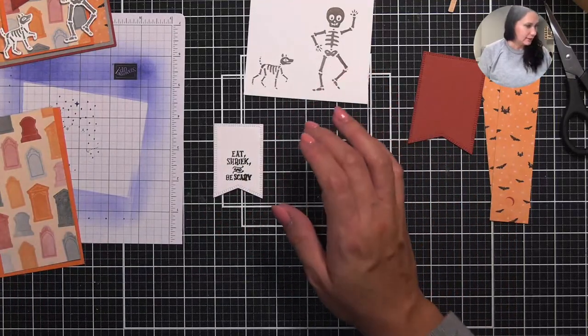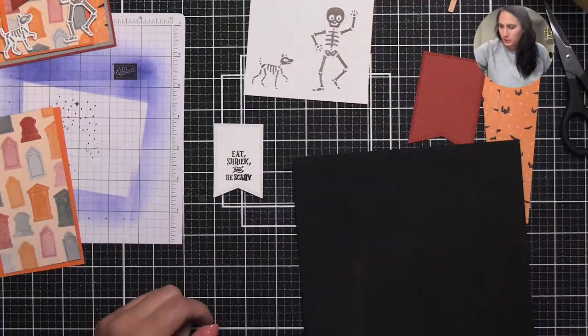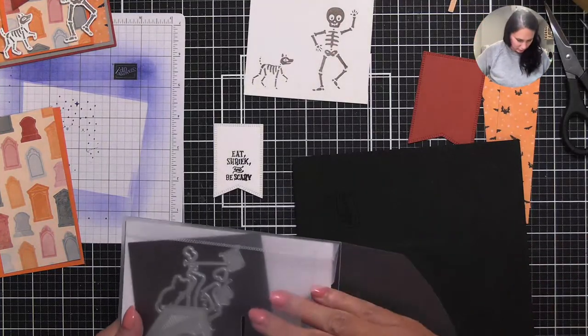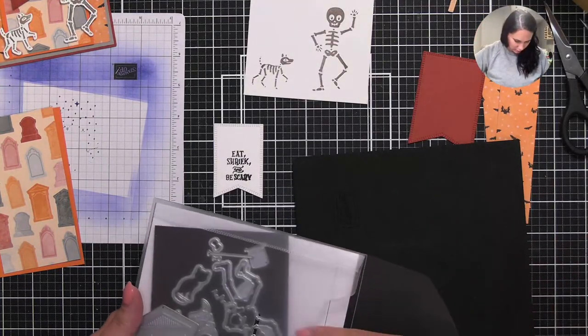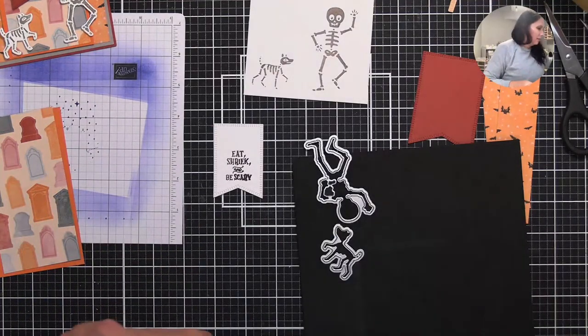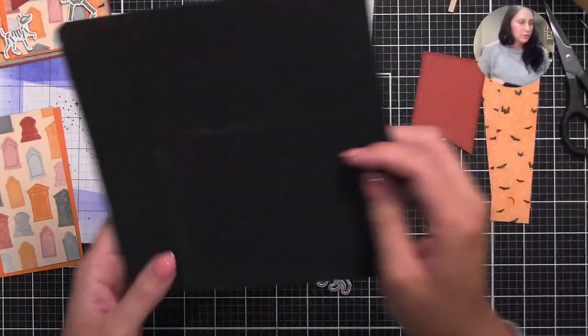Okay. All right, let's die cut these little guys. Get this stuff out of the way. So let's die cut these. I'm going to pull out, I need the dog and the skeleton. And I think I need them a lot. I think we use those ones a lot.